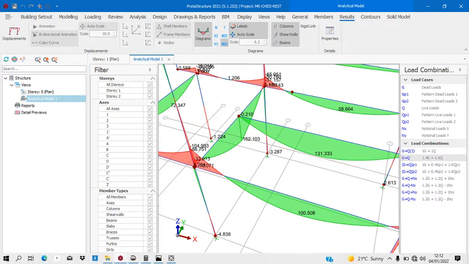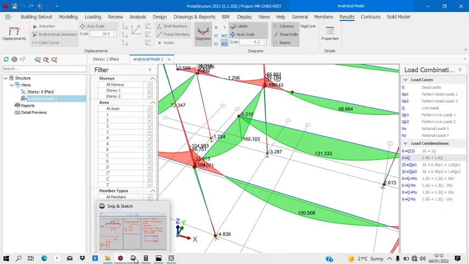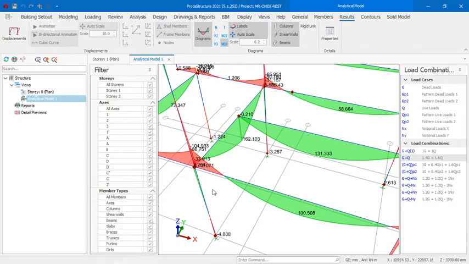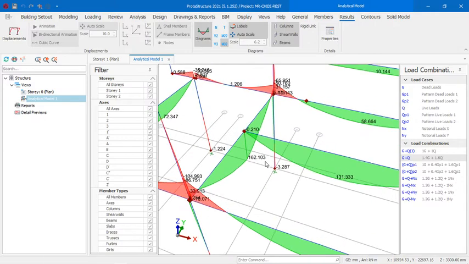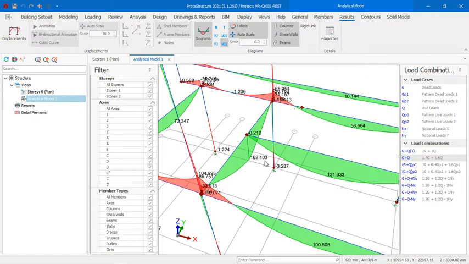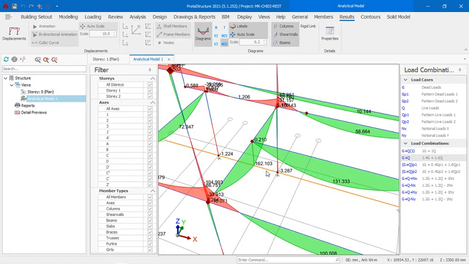Just like I've been emphasizing, there is a lot of stuff that goes on in the background of the software, and we as designers are trained to idealize and assume, or predict, that this is the way our structure will behave.